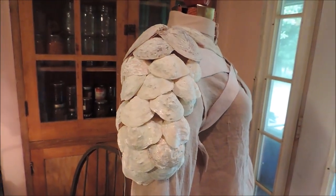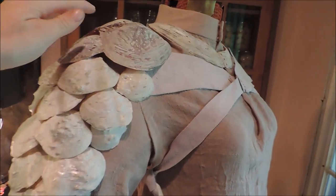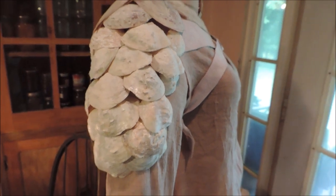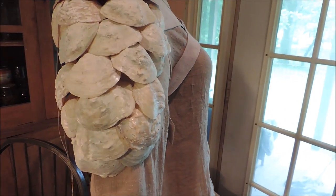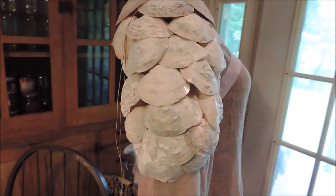So here's how the first arm piece is coming along. Most of it's sewed on. This piece right here isn't, and this little one right here isn't. There's a few small gaps, so I think I'm going to put some smaller shells underneath, but other than that, looks pretty good. I'm going to show you how I did it on the next one.